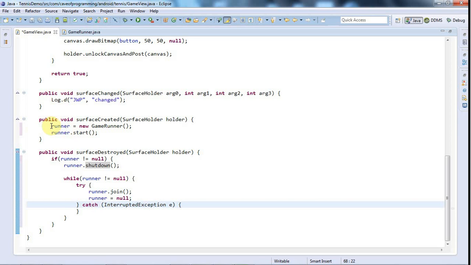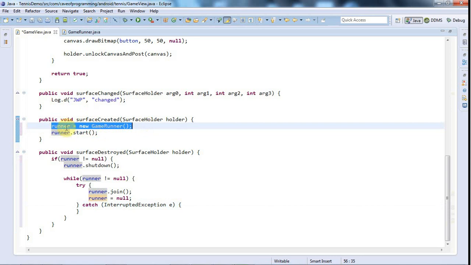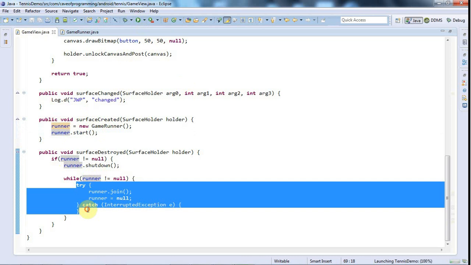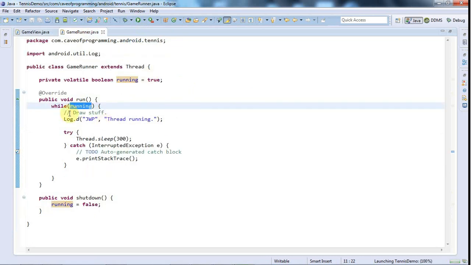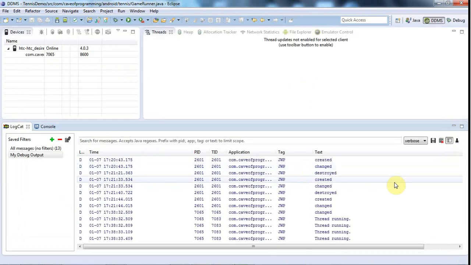So I think that should all work. When a service is created, we'll create a new thread object and we'll run it. And when the service is destroyed, we are going to shut down the thread, and then we're going to wait for it to finish. And what I'm doing is, I'm not doing any drawing at the moment, I'm just outputting a log message, so we should be able to check that that works. And as I said, I think in the last tutorial, it's really worth sorting this out and making sure that all this code fully works before you go on to doing the rest of your game, because otherwise you can have a real headache trying to figure out what's going on.